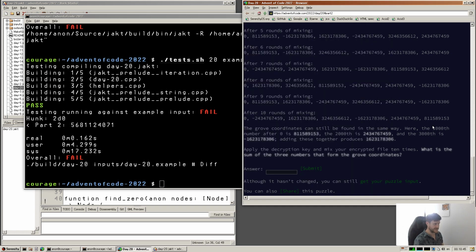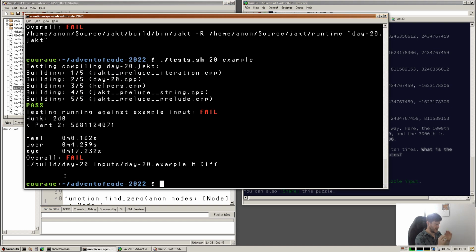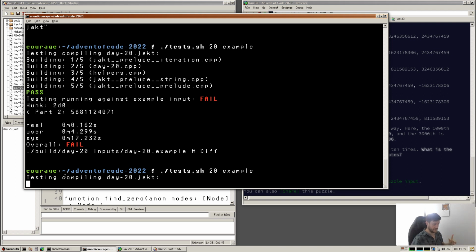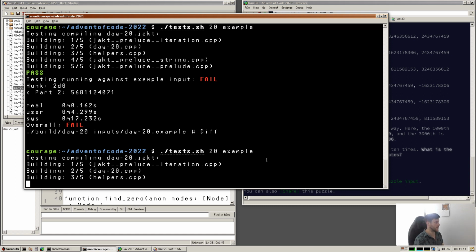Right, so the example it reckons is 568 something. It doesn't look right. I'm wondering whether this needs to be -1, because you've taken something out of the array as you're shifting along. So I think if we do this, it might be right. If it's not, you can do some more debugging. It's just what I'm thinking.